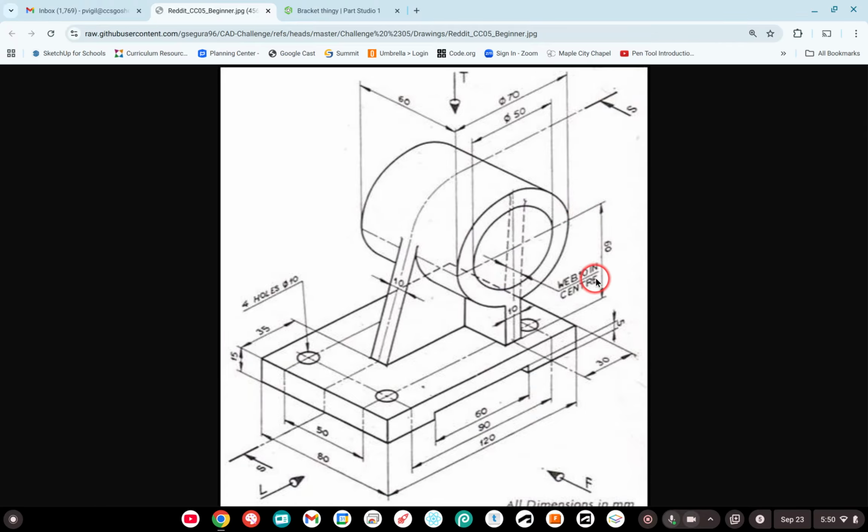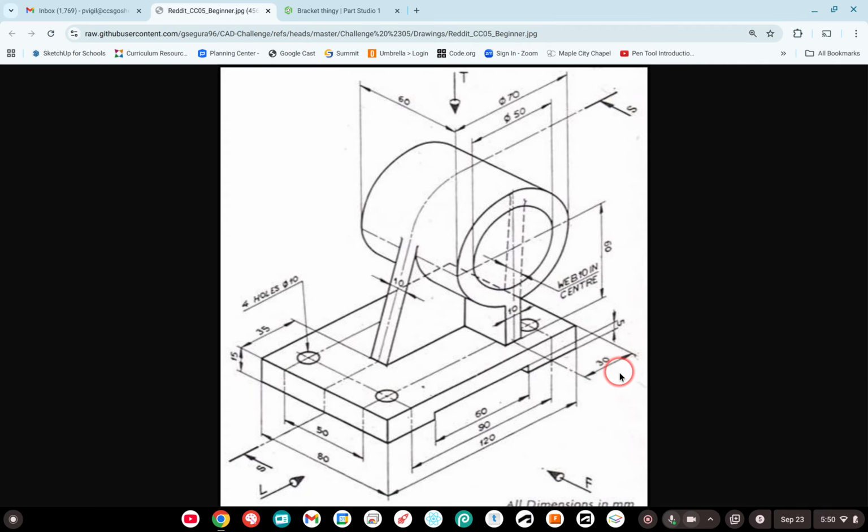And this drawing is telling me that that is 60 millimeters from the base, or this top surface of the base here. So from that surface up to the center point of my circles is 60 millimeters. And then from the outer edge to where that line starts is 30 millimeters.